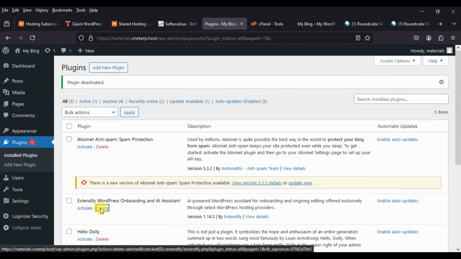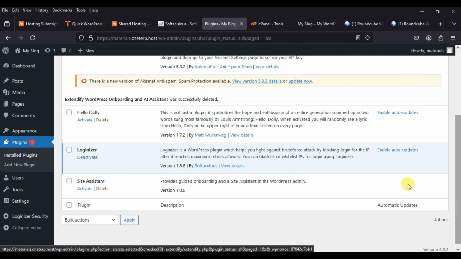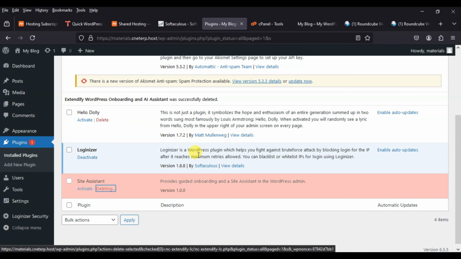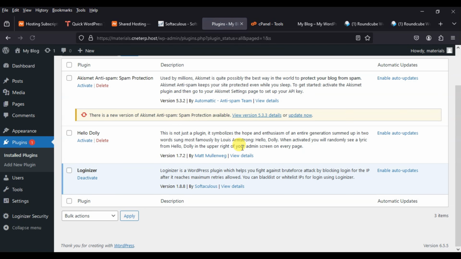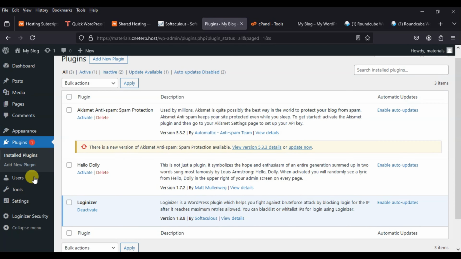Okay, we can delete them. Then delete this. Okay, so now by default, look at what you will see. This is how the dashboard will be.